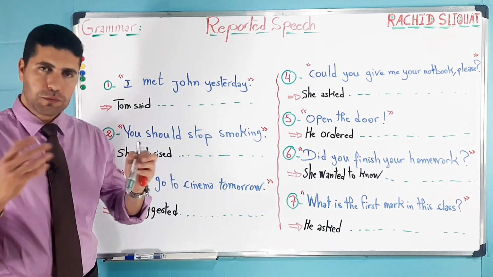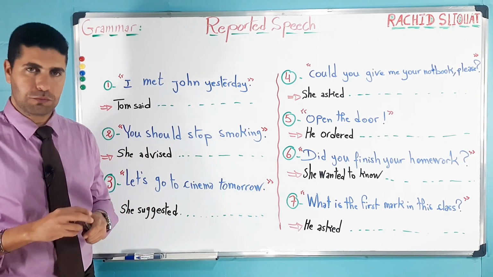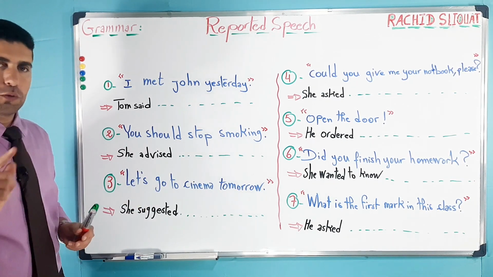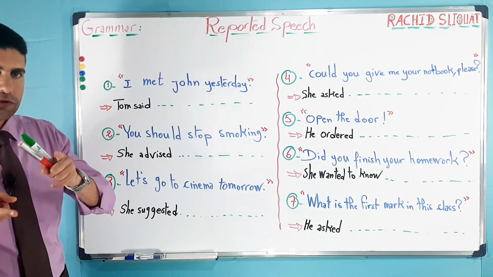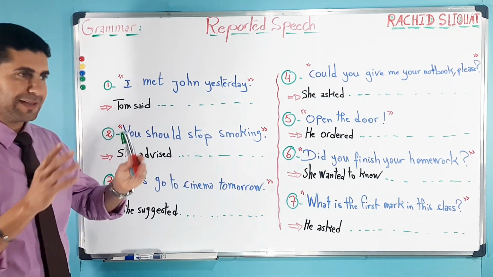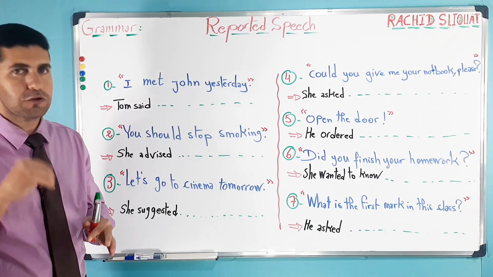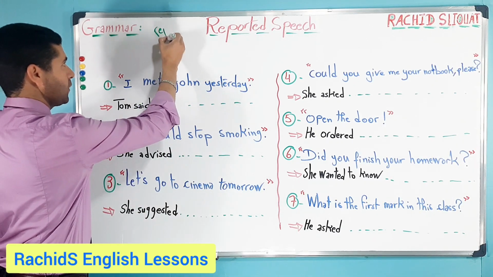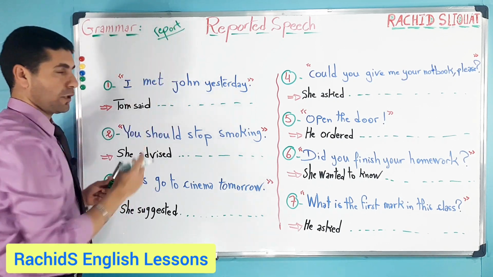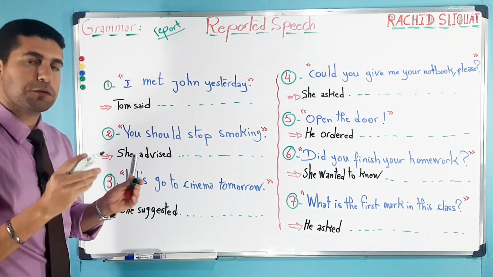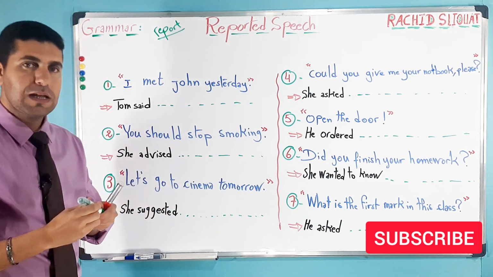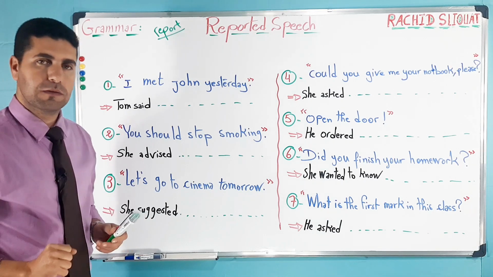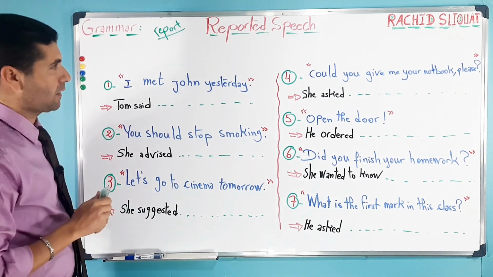Okay? All right. So when we talk about reported speech, the first thing to keep in mind, especially for students who have exams, is that you are always required to go from direct speech into indirect speech, or in other words, you are required to report. The verb is report. So you are required to report a certain speech. This is what you are required to do in exams, especially for baccalaureate students.